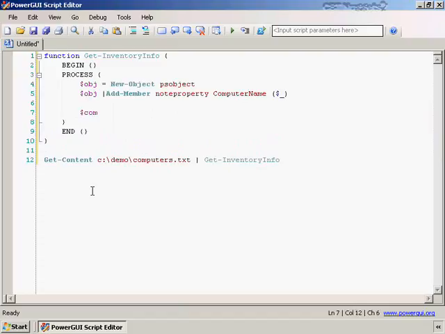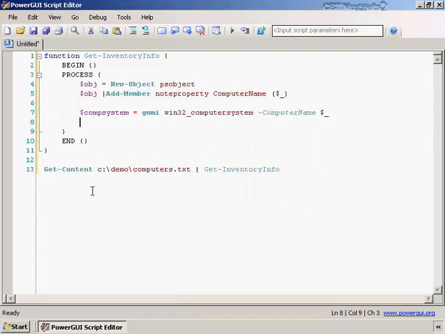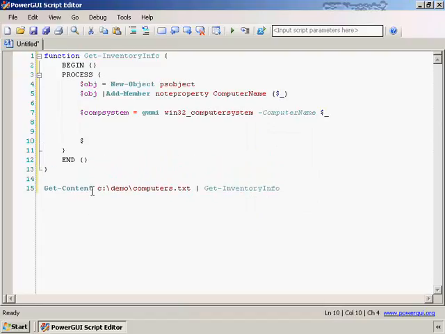Next, we're going to get the computer system. Get-WmiObject Win32_ComputerSystem from the computer in the current pipeline object. A little bit later, we're going to get the OS info as well, and that's going to be Get-WmiObject Win32_OperatingSystem from whatever computer name is in the current pipeline object.